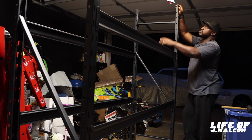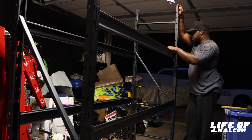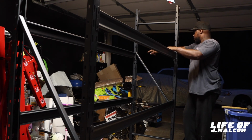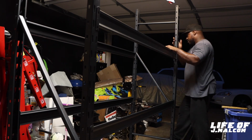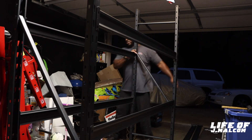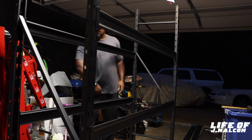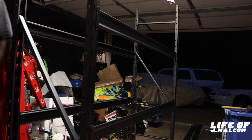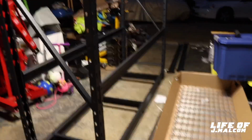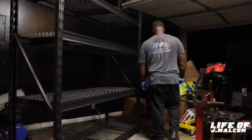Like some light and stuff. Light boxes gonna go up here on the top, cause we need this space for the big bins and the big stuff. Cause I got 1, 2, 3, 4, about 5 big bins. So I don't know. But I'm checking in with y'all, showing y'all we rolling. I'm popping them support beams in, tray, and then we're gonna get the rack stuff. Cause after that, before I put it where it's gonna really be, I gotta move all that stuff out.